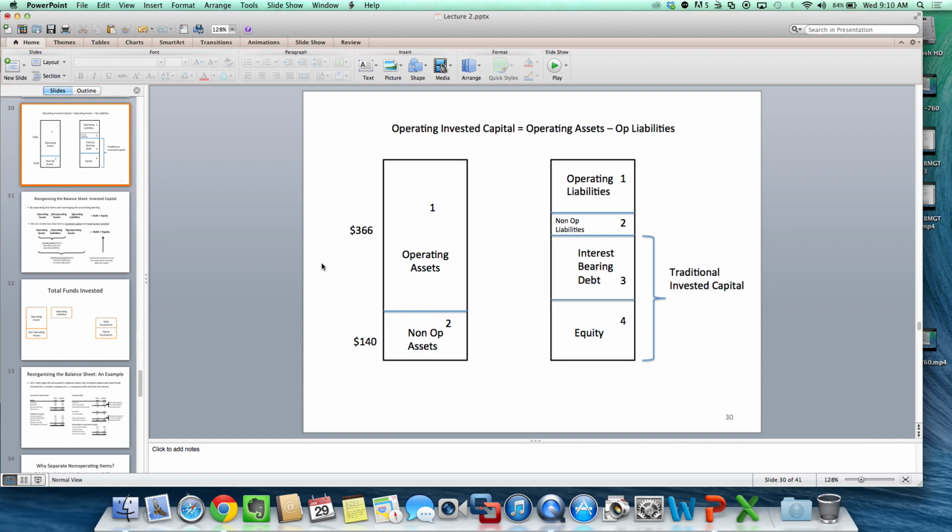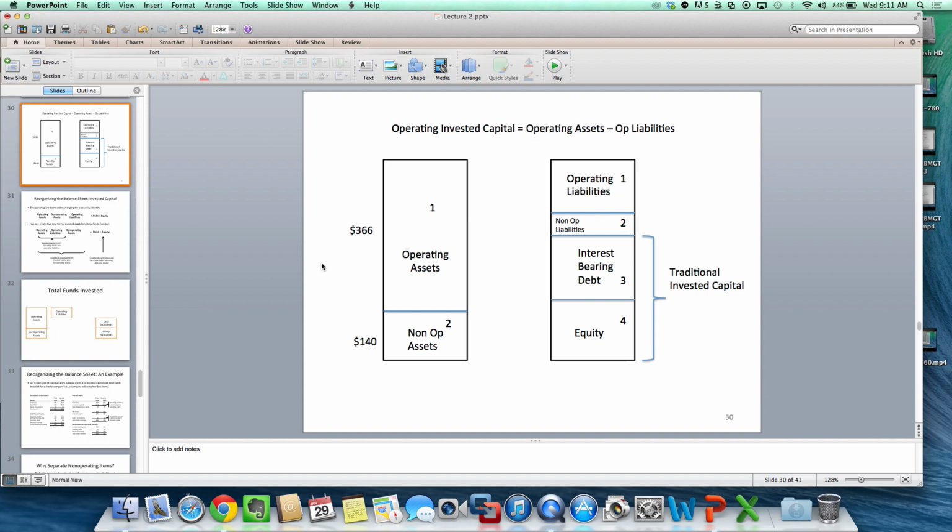And that's reasonable. I want a return on all my investment. However, if I think about the actual way that Apple's going to work, Apple doesn't need to invest $506 billion to sell more stuff. They're only tying up $366 billion, the operating value. So really, if I keep the non-operating assets going up at the same rate as my operating assets, it's not a realistic view of the company, because they're not going to keep investing to grow sales. They don't need $140 billion worth of cash to sell the next 100-something billion dollars worth of revenue. That just doesn't make any sense. You don't have to keep adding more cash to sell more stuff, right?